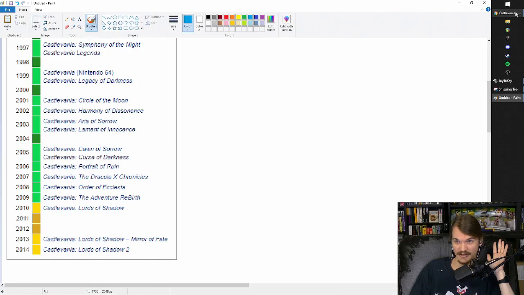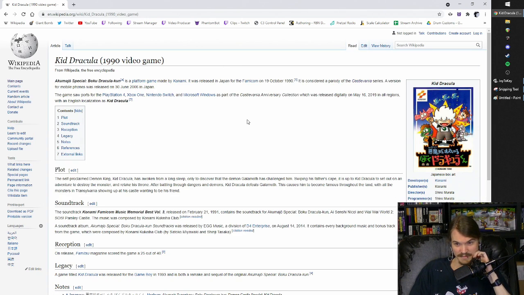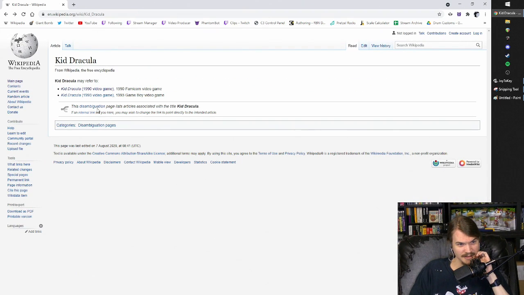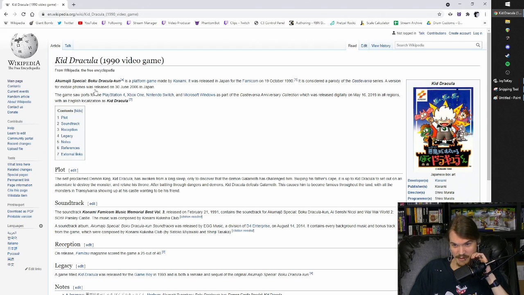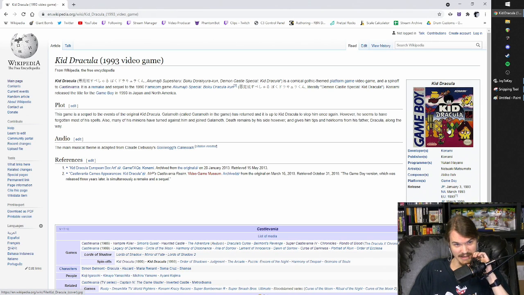Now, what the hell is this Kid Dracula? Kid Dracula. A platform game by Konami. It was released as part of the Castlevania Anniversary Collection. But hang on, there's also one from 93. So this one was for Famicom? Famicom in 1990, but then there was a Game Boy one in 93. And this one actually came out in the US. Okay. So Kid Dracula for Game Boy is a game.